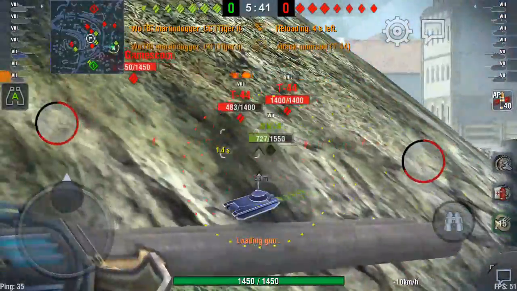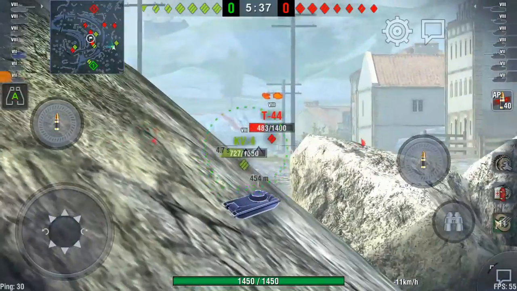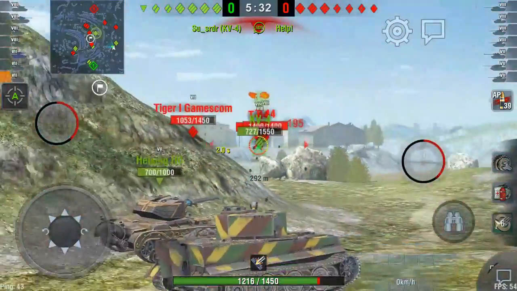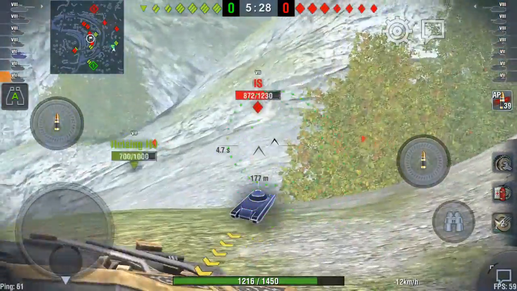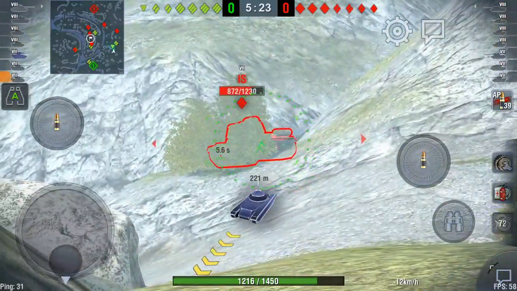Gamescom Tiger 1, can we shoot him? No, we can't. He can shoot us. And here we go. T-44, another lucky shot in. German accuracy, and we get hit from probably the 44. There's an IS over there as well, so we are moving back, keeping the tank angled, diamond shape.